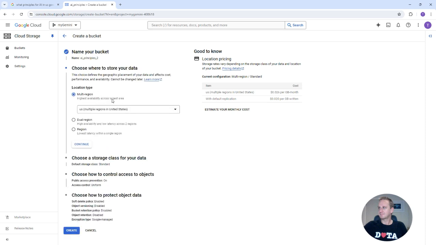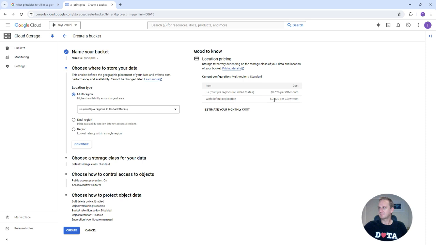You can choose multi-region or just do the region over here. The reason it asks you to do this is it allows you to have high availability. So if you want your data to be available all the time, probably not, but it doesn't really hurt too much if you did want it. Here's the pricing, and it's always good to check the pricing because anytime you load any information up into Google Cloud, there are costs associated with it. So have a look at it.